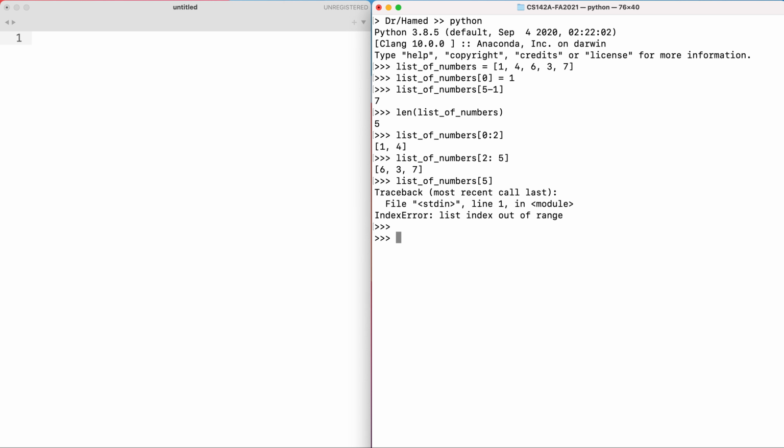This is going to give me an error because this is out of range. The position is always from, this is not code, this is just a little bit of a comment. The position always starts at index 0 and ends, in this case, at 0, 1, 2, 3, 4, because we have 5 elements.